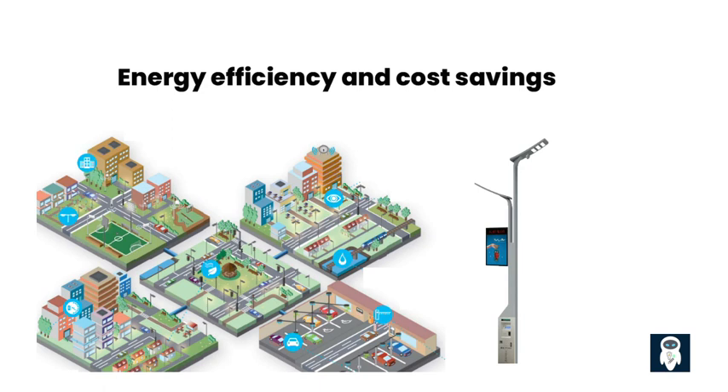The utilization of smart street lights also unveils significant financial benefits. By reducing energy consumption through precise management of lighting levels, municipalities can significantly curtail operational expenses. With automated dimming features during off-peak periods, energy usage can be drastically minimized without compromising safety or visibility. Additionally, streamlining maintenance becomes more viable with the ability to remotely monitor and diagnose potential issues, reducing resource allocation and associated costs.